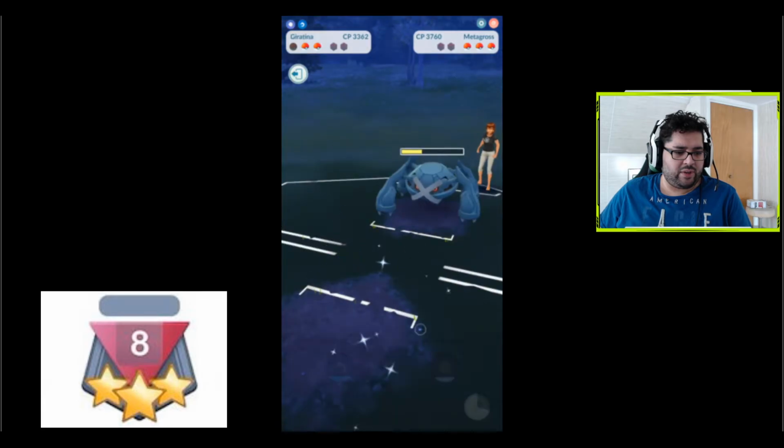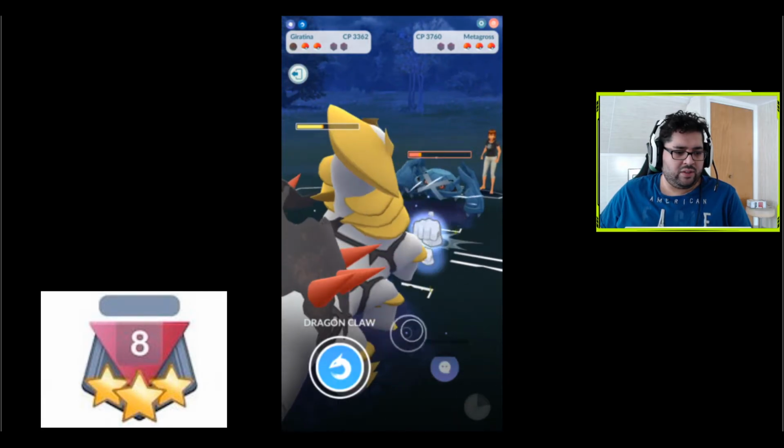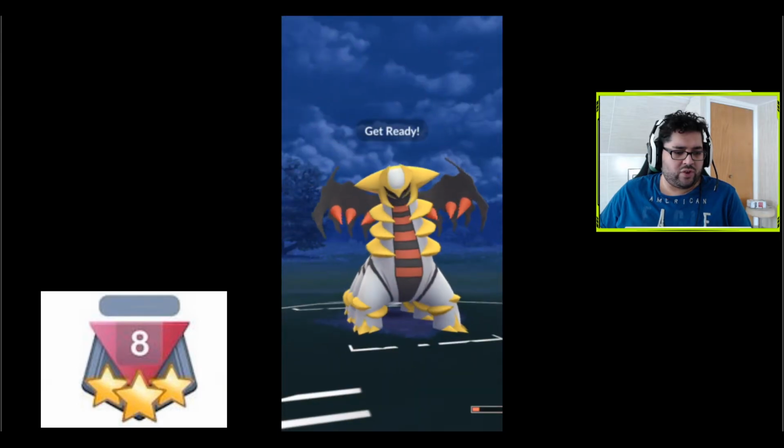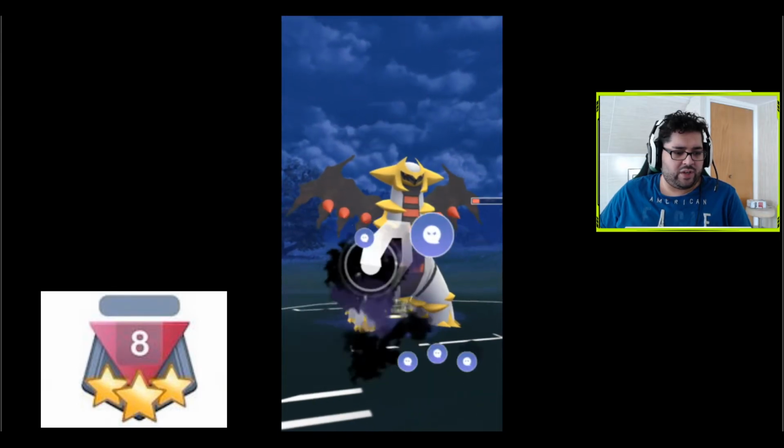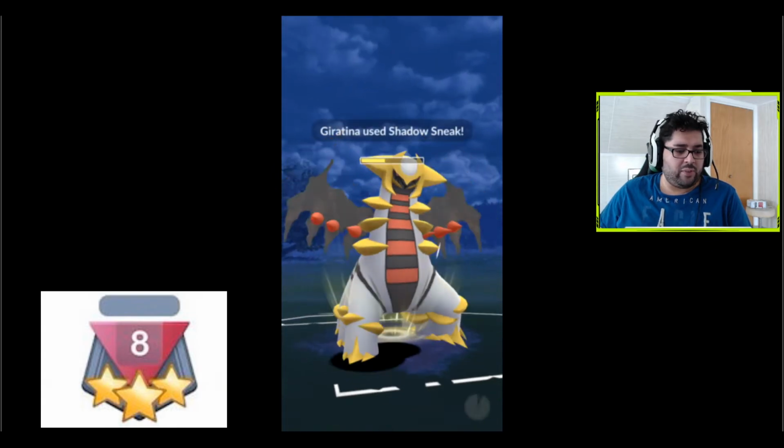Yeah, Dragonite dies to the Meteor Mash. I back out Giratina. Definitely in Dragon Claw range, but yeah, I went for the Shadow Sneak anyway. Honestly, I should have just went for the Dragon Claw. He was in Dragon Claw range for sure. So I definitely made some mistakes in this game.